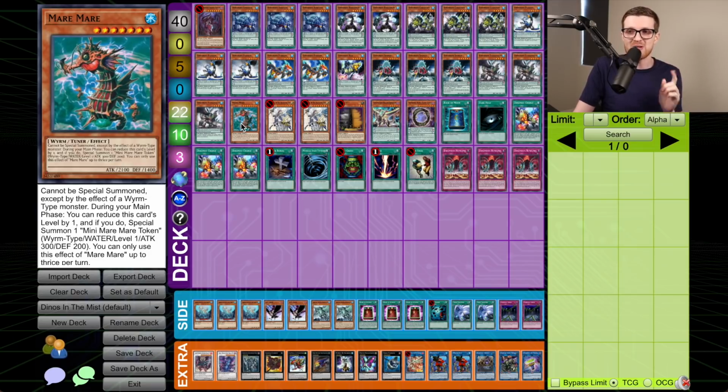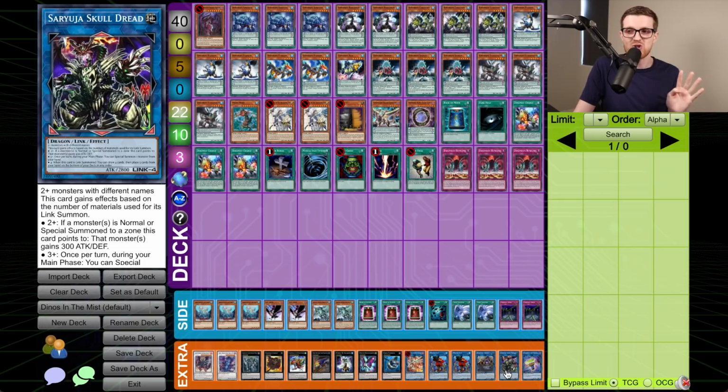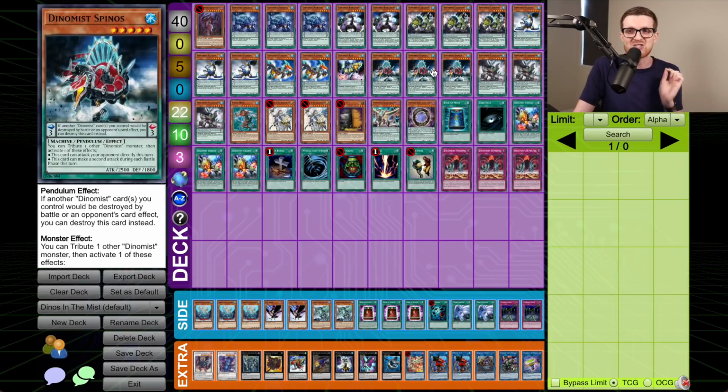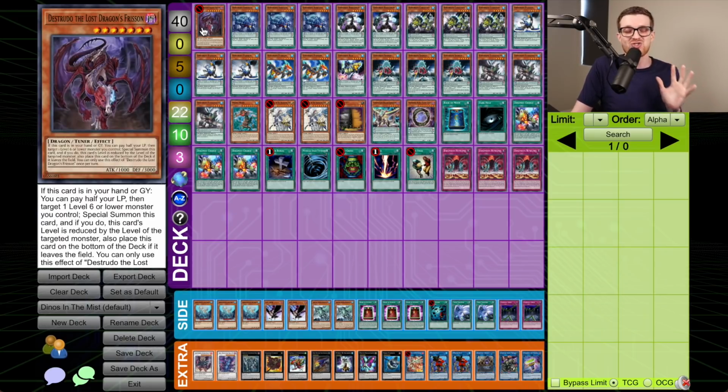If we have another Dynamis monster to pair with this, we can actually go into a 4-material Saryuja, and otherwise, we can use the Mare Mare and the tokens to make 2 copies of Mistar Boy for 4,800 damage just with these 2 cards alone, and any Dynamis will almost be lethal. We are just shy. I think Spinos actually does clear the lethal threshold, so we have a bit of an OTK here for going second, and I love just the flexibility of a card like Foolish Burial for either going first or going second. It is just nasty.